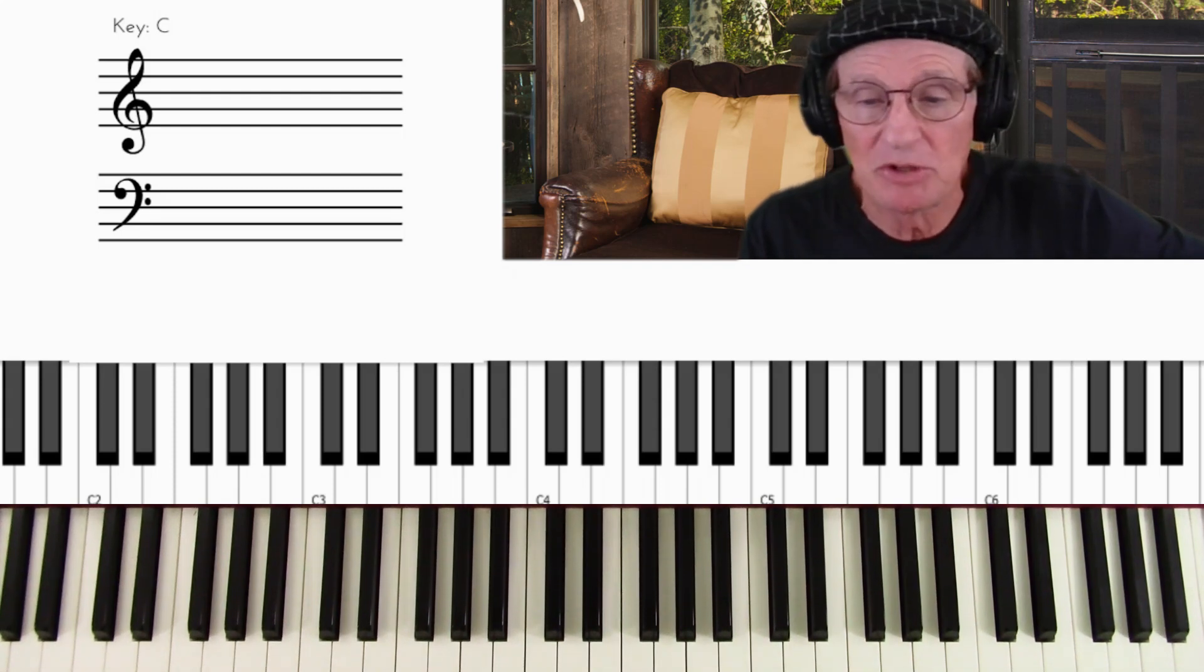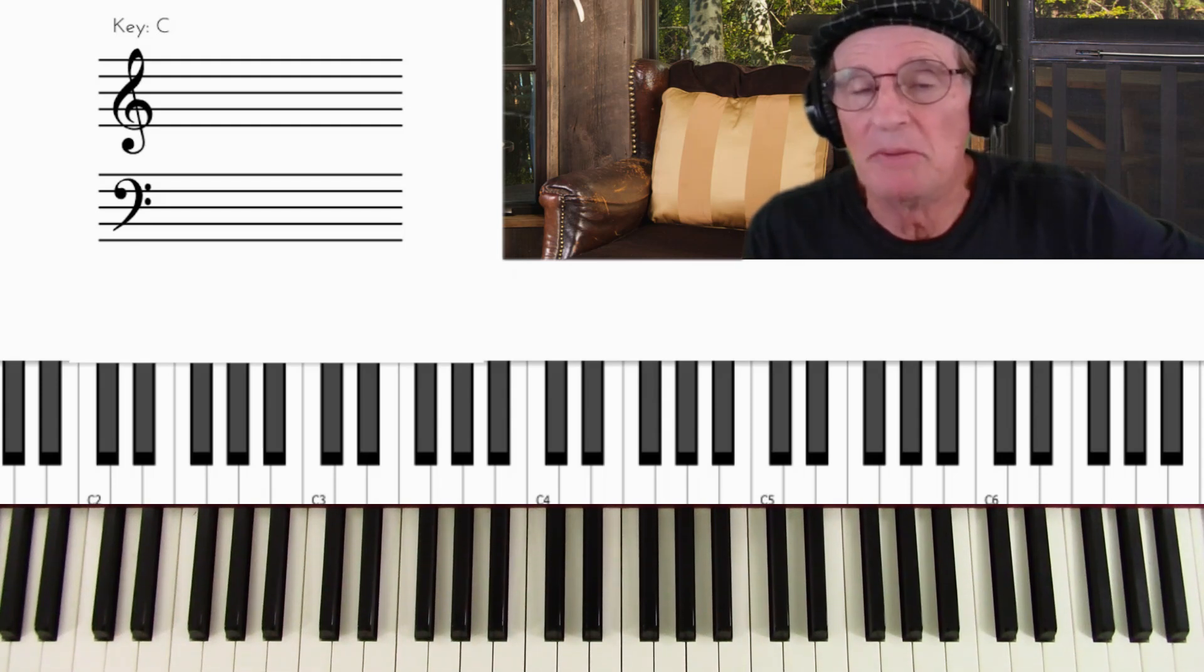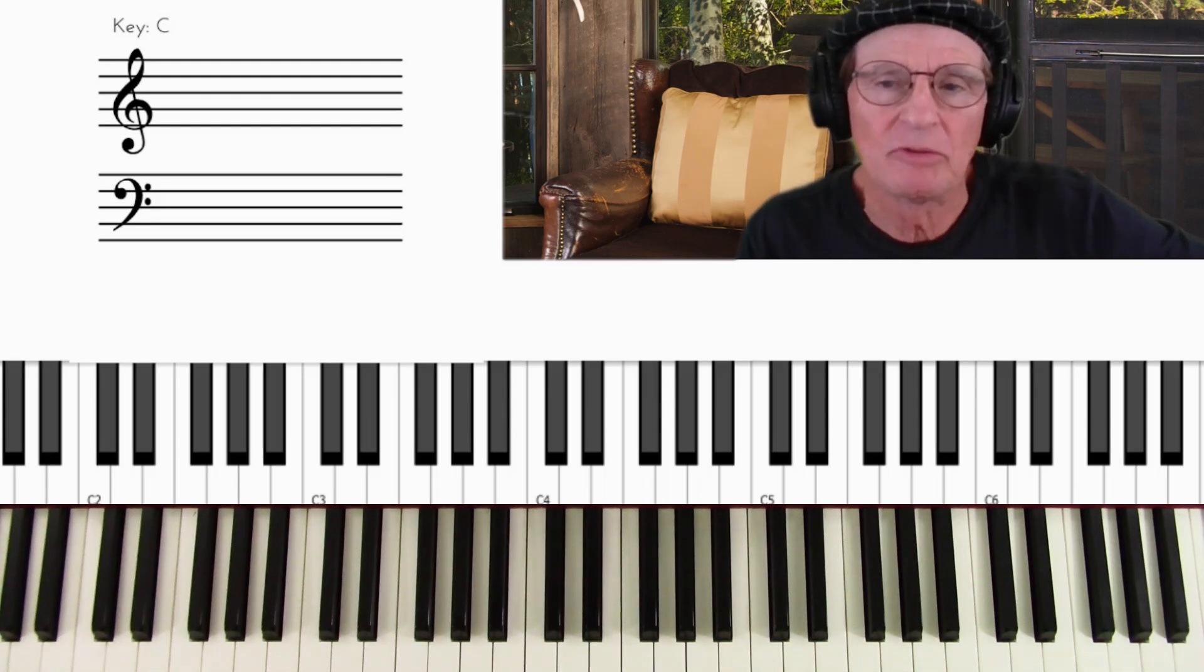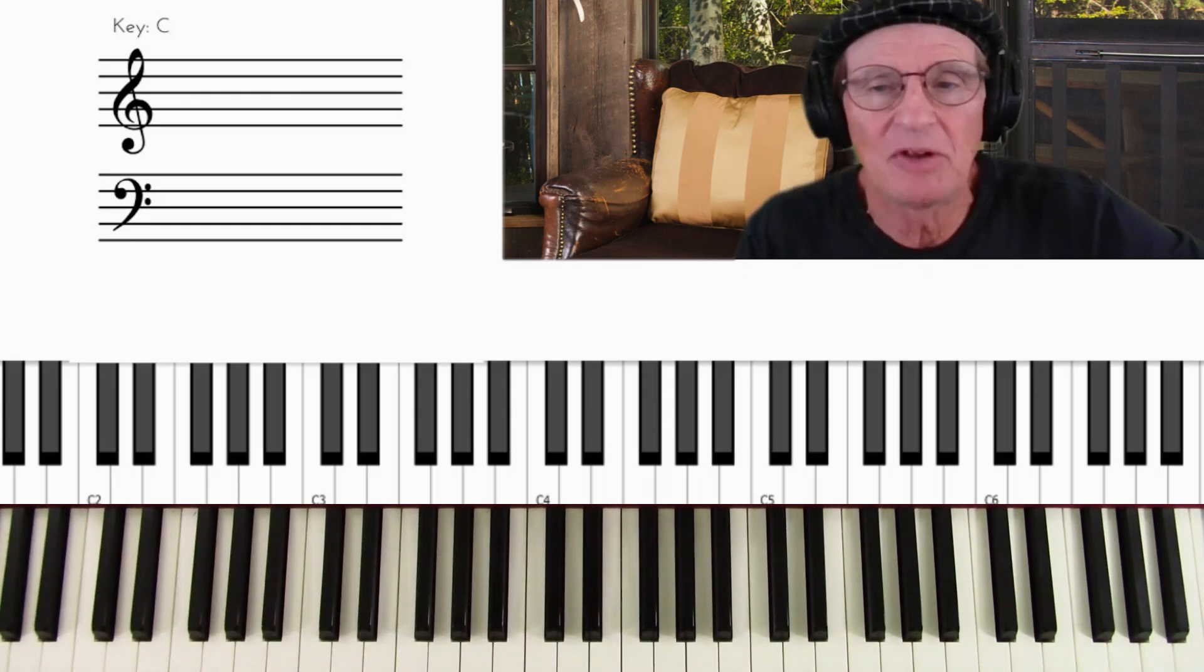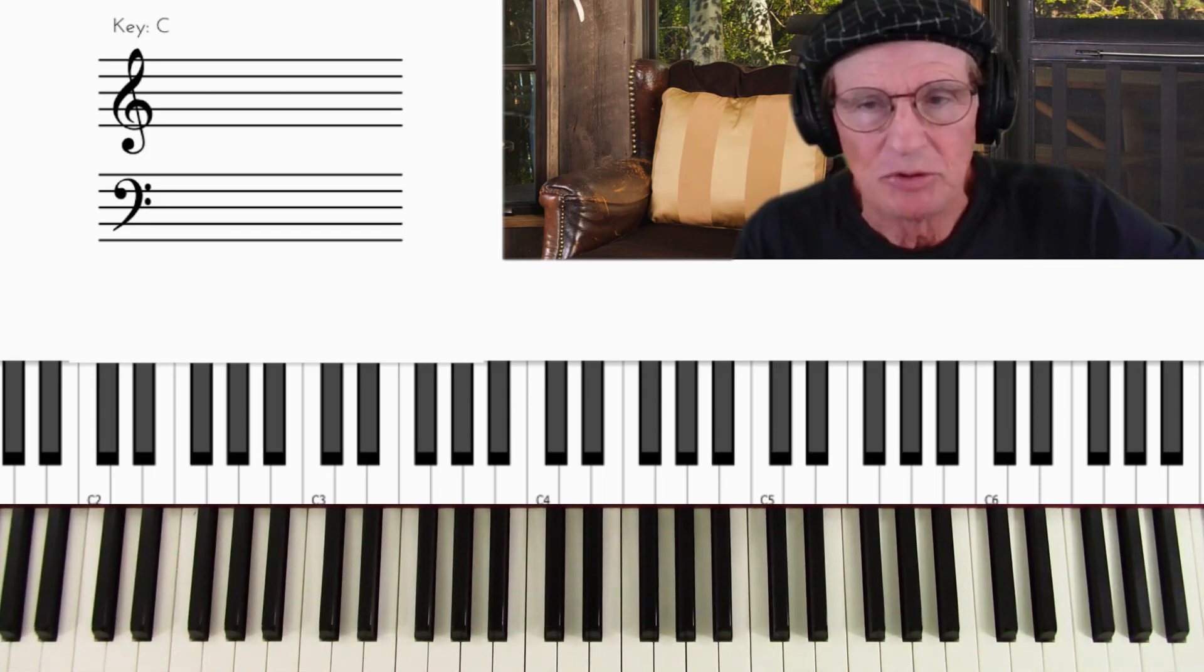So it starts out in three flats, and then on the ninth measure it's in one sharp. And then it's back to C minor, which would be three flats, and then it's back to G major, which is one sharp. And then it does a series of things in which it plays on pedal tones, which are bass notes that repeat, and it stays on one bass note for a number of bars, four bars of G, and then four bars of F. And then it starts this progression, which is ascending through the cycle of fifths, up to C sharp, and then two-five into B minor. So the third key you're really in is B minor, or actually you could call it the fourth key. You're in E-flat and C minor, which is one key. Then you're in G major, which is another key, of course, and then eventually in B minor, which is like the key of D, two sharps.